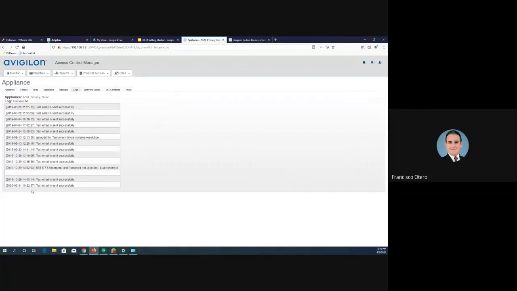And Rob, if you don't mind, I'll complement something here. When we talk about the emails, be careful with that, because if you go in an event and you set an email address, you're going to receive an email for every single event related to it. Let's say I'm going to do a door forced event, for example. If I set an email address for the generic event door forced, any door forced or any door held, whatever that is, I'm going to get an email for every single one of them. So you gotta be careful with that.